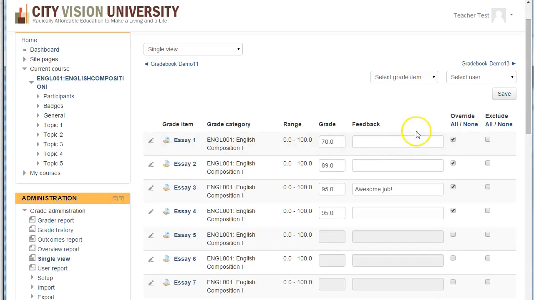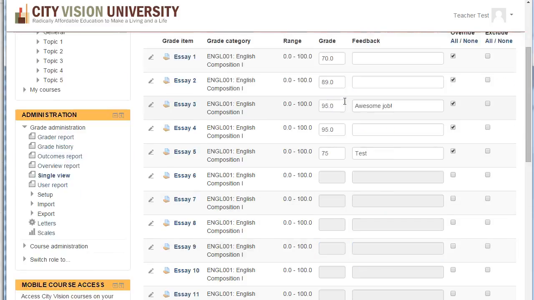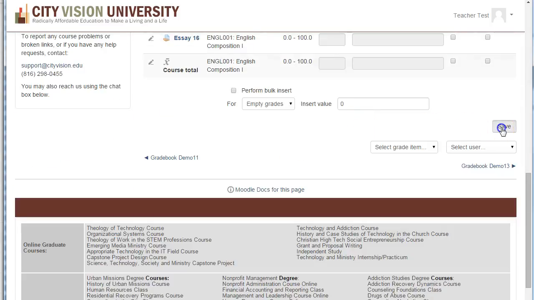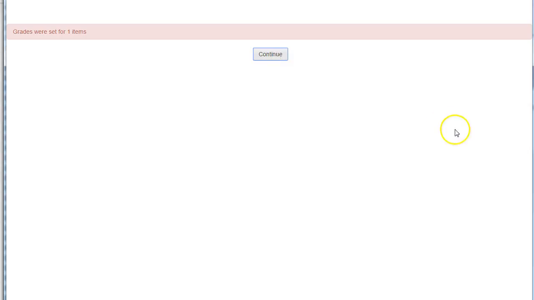This shows the grades that they have on all the assignments for the course, and you can change the numbers on the grades and the feedback if they've been overridden. If they haven't been overridden, then you have to click this checkbox first, and that unlocks them so that you can put in the information here. So then once you've done that, you can hit save and hit continue.